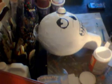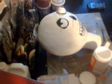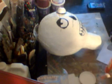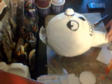Okay, so I'll do that after the green. I gotta probably do the green now. So I'm gonna use this. I guess I can continue using this brush. I'm gonna move all this up now.